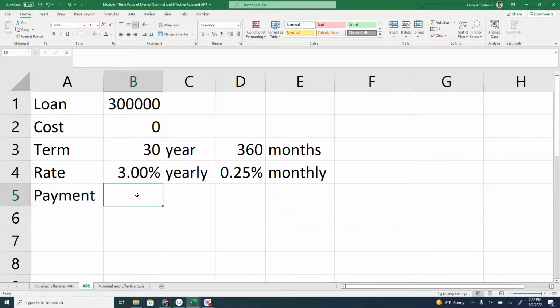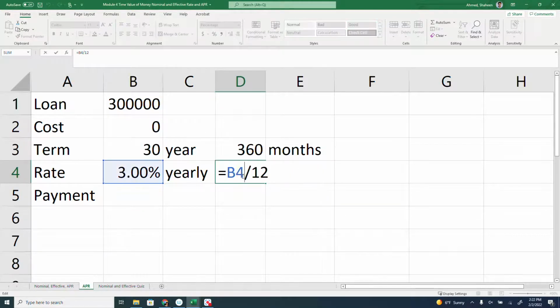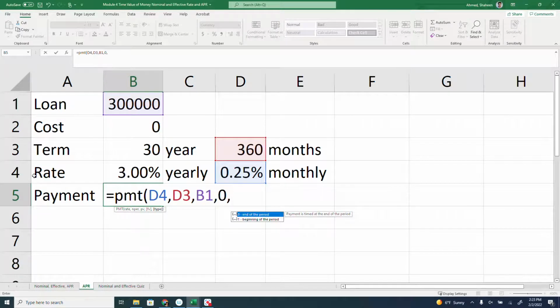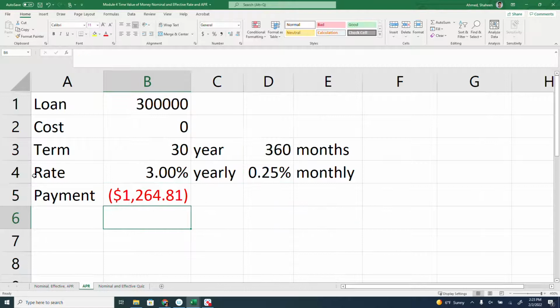we finish the calculation. So first, let's say we're going to take this $300,000 loan, and it's a 30-year loan, and the rate is 3%. I have just converted, assume that this is a monthly compounding situation. So first, let's calculate the payment that we're going to make for this loan. The rate is this per month, and the number of terms is 360 for 30 years. This is the present value of the loan, and we're going to pay off everything, so there will be no future value, and end of the period compounding. So this is the monthly payment that we're going to make for this $300,000 loan.